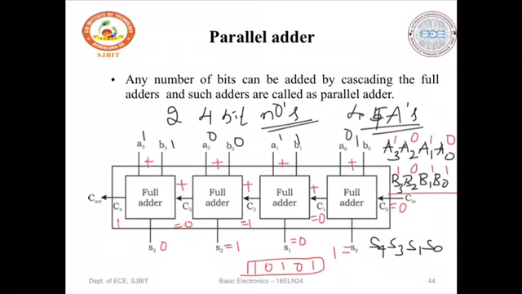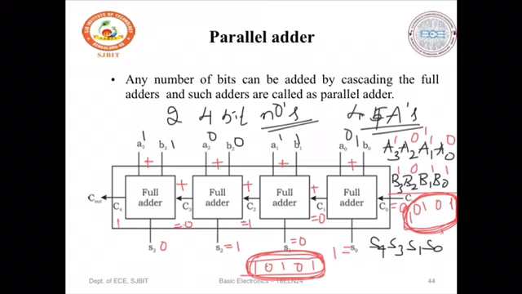Okay, now if I add these two numbers directly, and I want to justify the answer: 0 plus 1 is equal to 1, 1 plus 1 is equal to 0 with a carry 1. 1 plus 0 plus 0 is 1, 1 plus 1 is 0 with a carry 1. So, the same output I am getting here, 1, 0, 1, 0, 1. This is the output I got by doing the justification by means of this parallel adder. This is the output that I am getting by doing the addition directly and this is the output that I am getting by analyzing the circuit diagram. These two answers are correct. So, I can tell that this binary addition is possible by the circuit diagram in a proper way. I can justify the answer here.